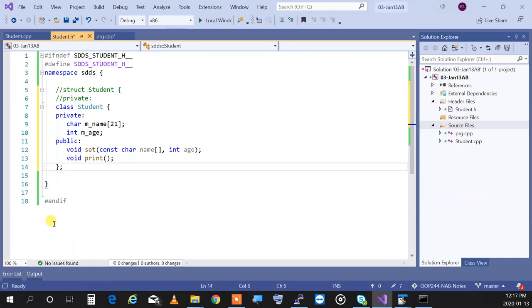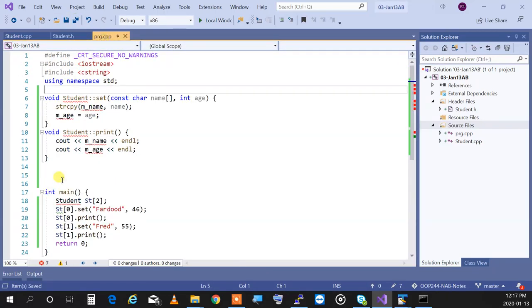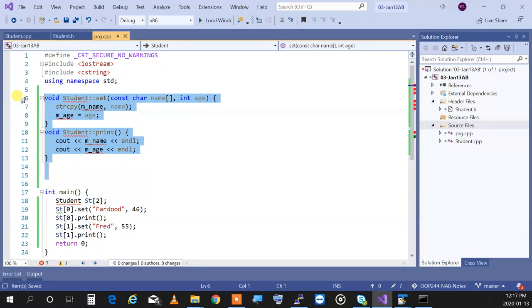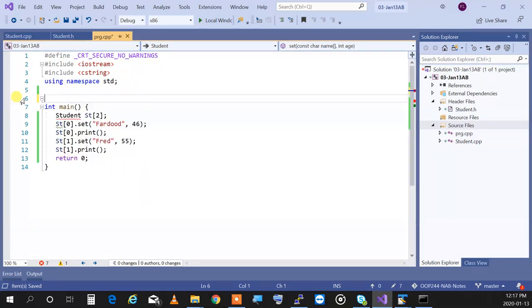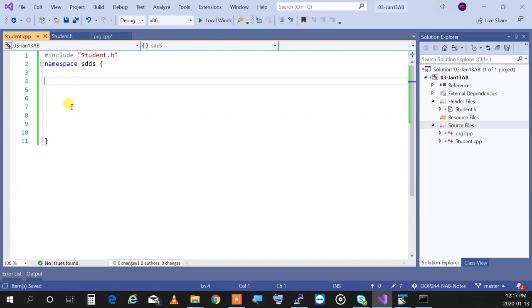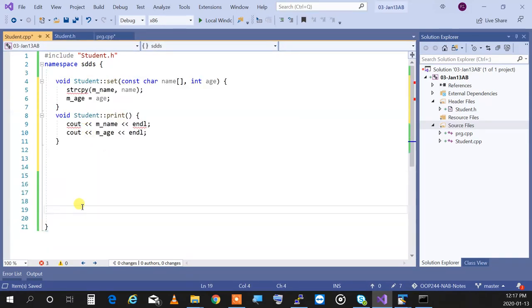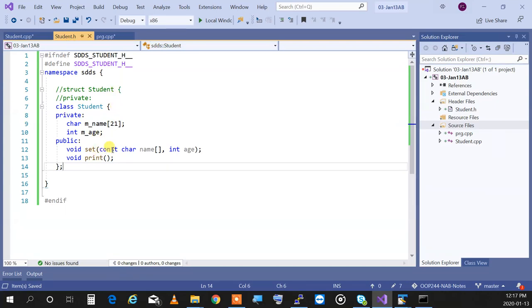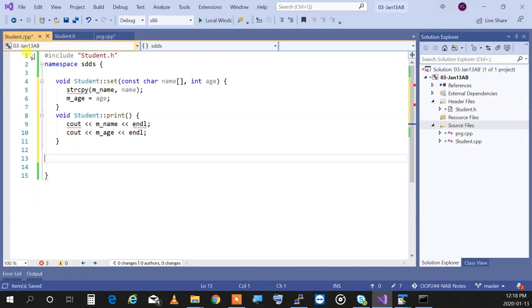Okay? Now that I have the student over here, I'll go in a CPP file, and I'll get all the actions that belong to that class, and I put it in the CPP file. So the CPP file actually tells me how that thing works. And now, as you see, my header file does not need to include anything, because no string header file is used, no cin and cout is used in here. Again, only include where you need it, not in the header file.